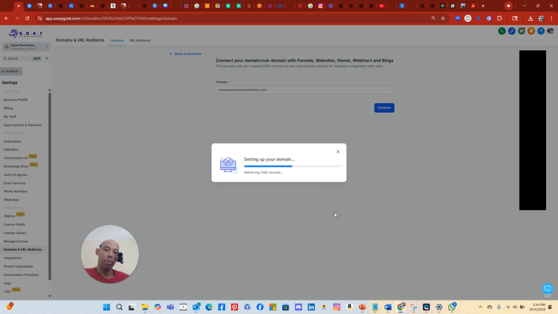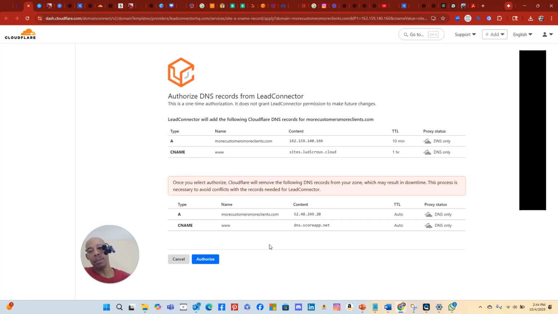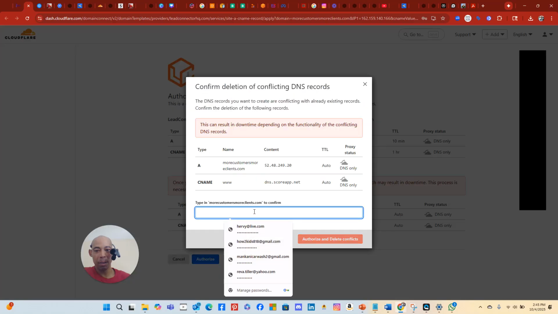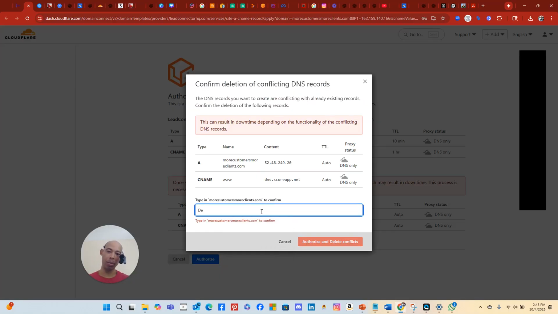Now let's see what happens. It should ask us for authorization to write over the records that are already there. Once you set authorize, Cloudflare will remove the following DNS records from your zone, which may result in downtime. This process is necessary to avoid conflicts with records needed. Let's do it. So it's making sure that you understand that you have agreed to delete some records that are there.